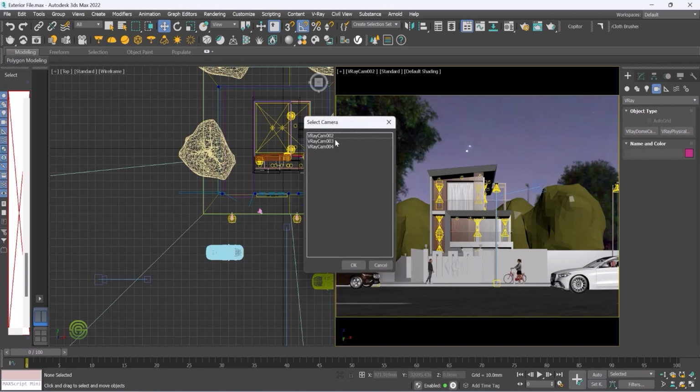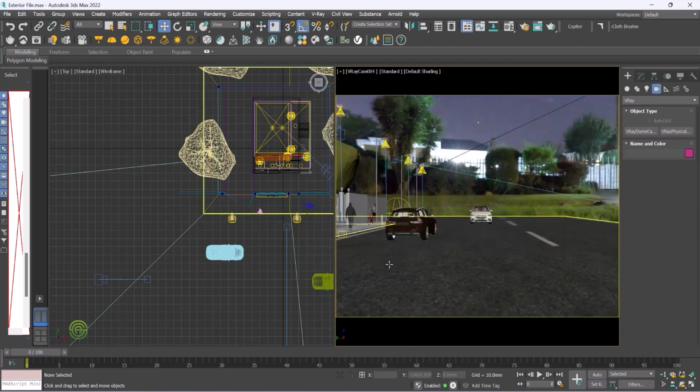Now you have to select the camera. Here we have to select the latest camera, 004. So click OK. Now we can see that we are viewing from the camera angle.